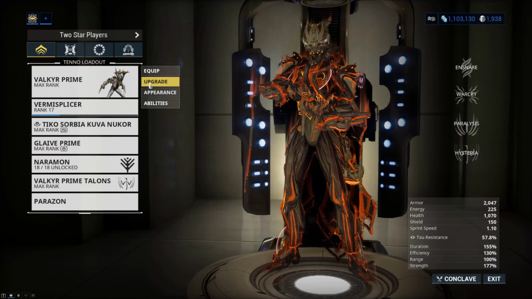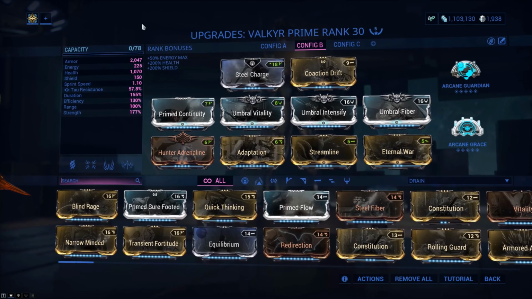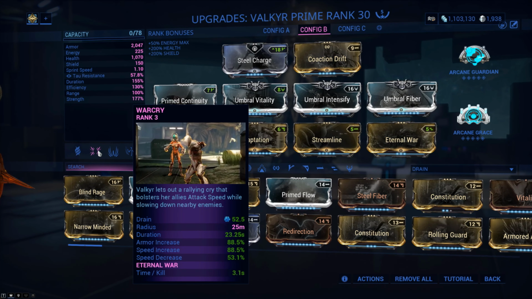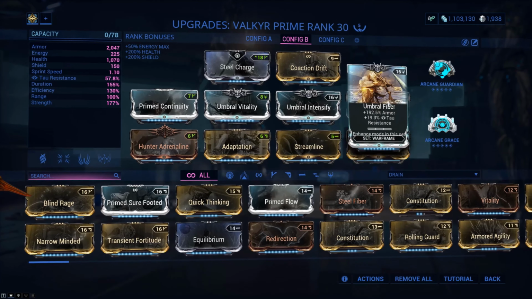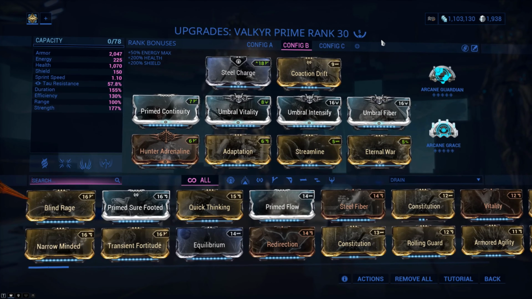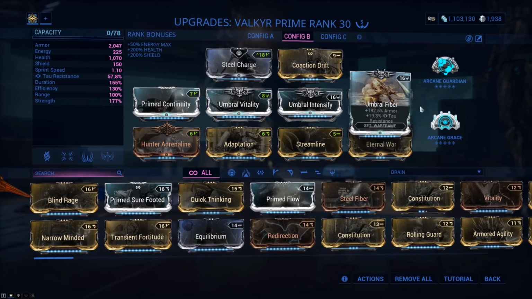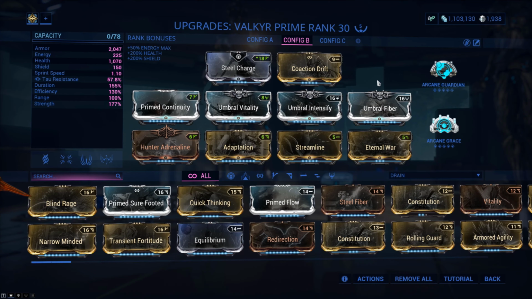As for Valkyr herself, I have invested heavily in this because we're going big tank, right? So triple Umbral, she enjoys the power strength, increases the boosts to Warcry. Definitely want more health, definitely want more armor. So if we're going to use these mods anyway, why not go full Umbral? If you don't want to, you can use the normal mods: normal Vitality, normal Intensify, normal Fiber. That's fine, but the buffs you get from the three Umbrals are quite nice.